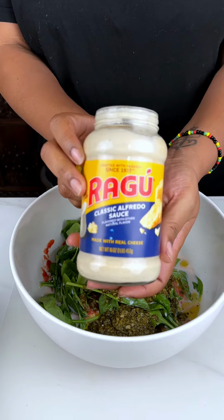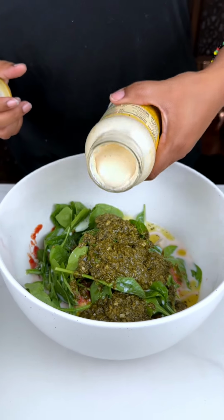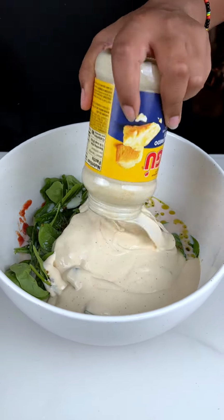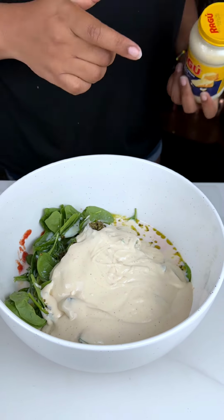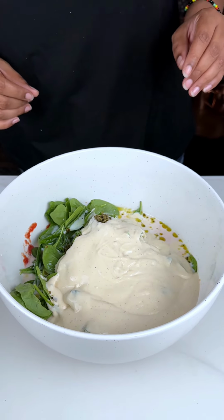Oh, don't forget your Alfredo sauce. Yummy, yummy. Let's pour that in here. Bear with me, guys, or stay with me, guys. I promise it's going to look and taste so, so yummy. My kids absolutely love this mixture.